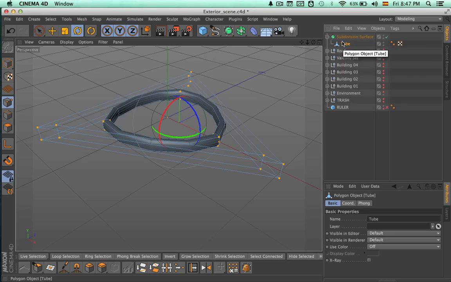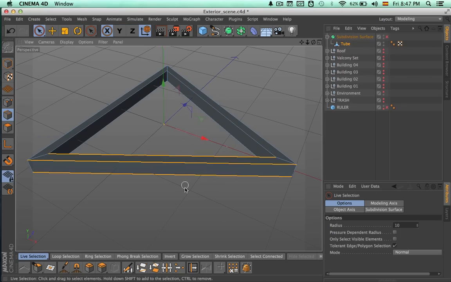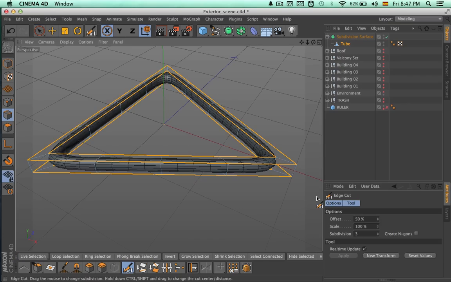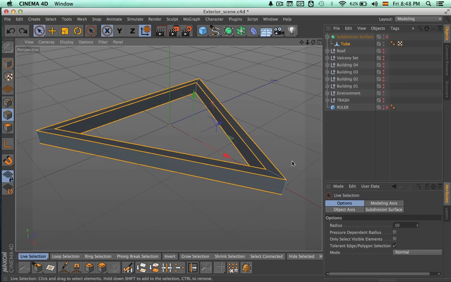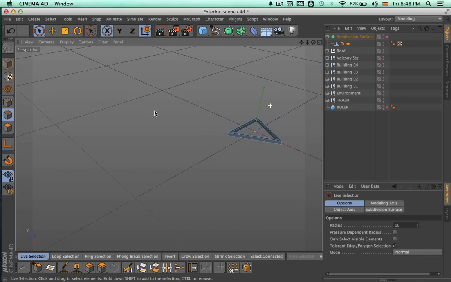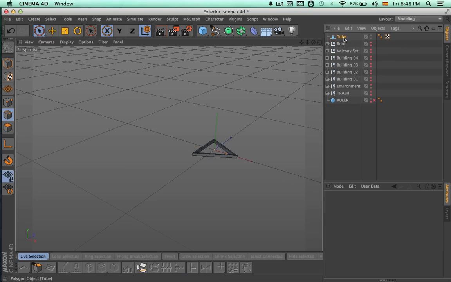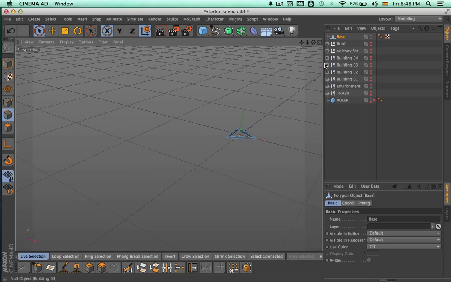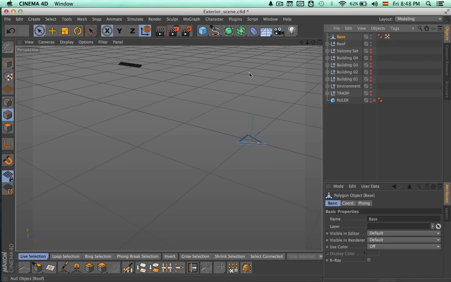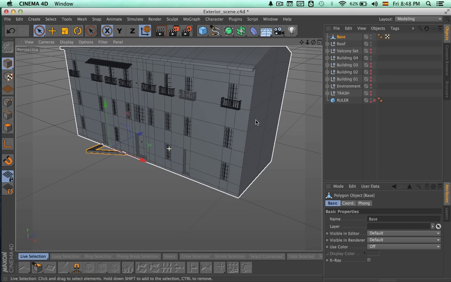Okay, and we can make some subdivisions on these different edges like that. That's going to be enough, or we can just leave it like that. We're not going to use a subdivision surface for this one. It's going to be too far away, so we don't really need that much detail. So now let's just turn on the visibility for this one, and we're going to move it there, and we can turn on the visibility for the building too.